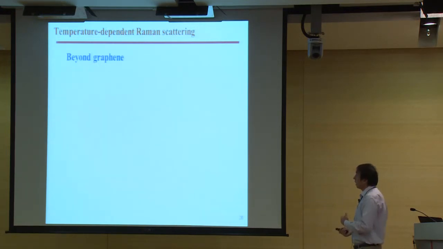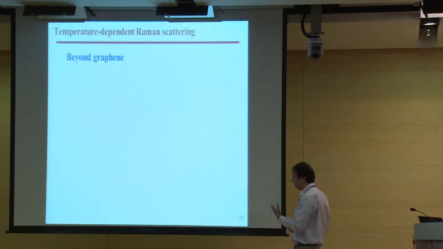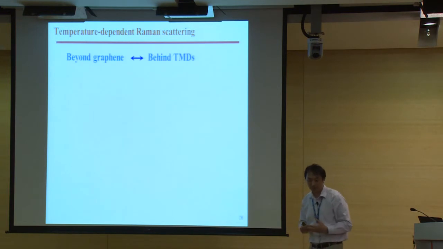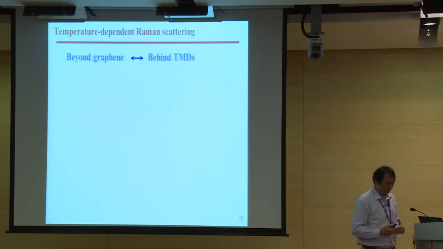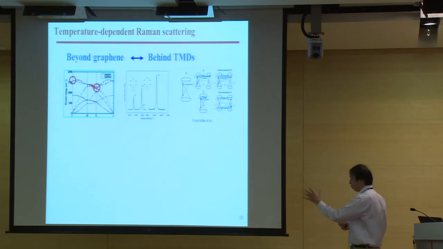Okay. So the main theme of this workshop is beyond graphene, but it's always good for us to look at the TMD. Actually, behind the TMD, I think there's a graphene. We learned a lot of stuff from the graphene. So let me change the scale a little bit. Let's see something behind the TMD. Okay, quickly review the Raman modes of graphene.